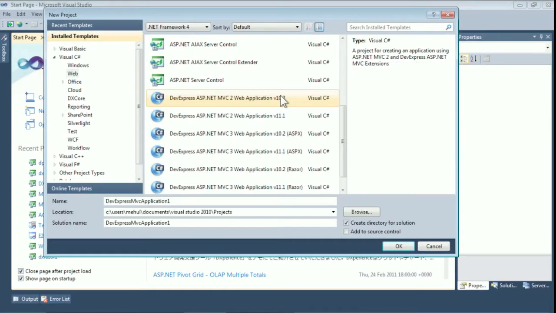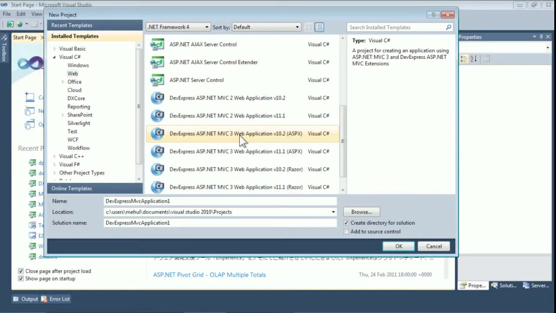So what you'll see is we have the standard MVC2 web application, and we have the Razor. So the standard one for MVC2, basically we only had one project type, which is one that created sort of a hybrid version of a project that included the login information. And we found that a lot of customers didn't need that, and it was kind of easy enough to add that yourself. So in a more recent build, what we did was we introduced the MVC3 project type. Now, we also changed the MVC2 version to reflect this, but we got rid of that login information and just provided a very empty template.